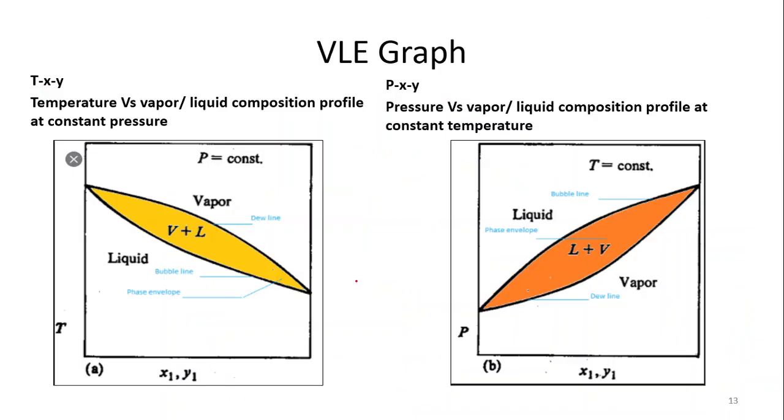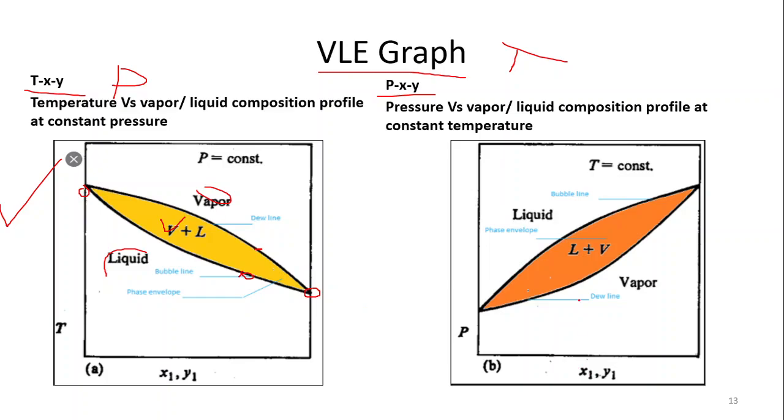Now come to the second very special type of VLE graph. We all know that this is a TXY graph, in which the pressure is constant, but you can also draw the PXY graph where the temperature is constant. So for the same composition, if you look here, both things are slightly different. This is the initial boiling point, or the boiling point of pure component B. This is the boiling point of pure component A, and these are the liquids and these are the vapors. These are the vapor plus liquid. This is known as a saturated liquid, saturated vapor, and so on.